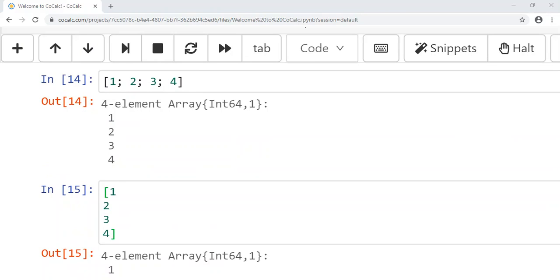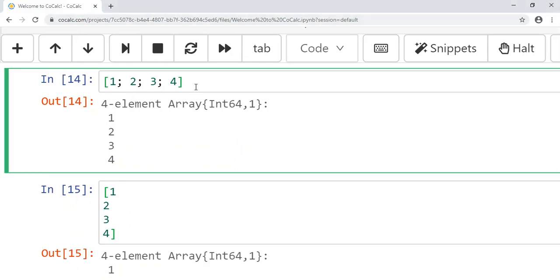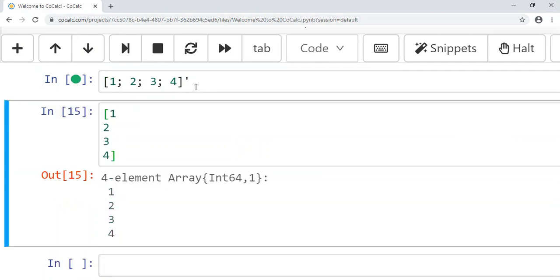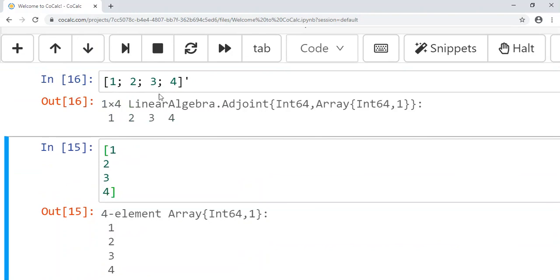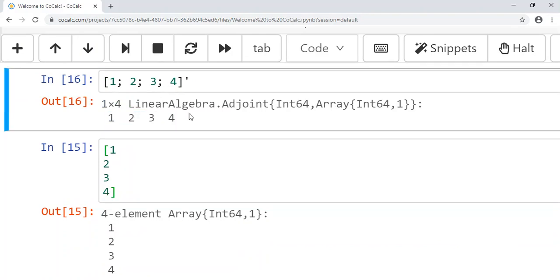Also you can do what's called transposing these. You can change the row to a column, or the column to a row, like so, with just a single apostrophe. And that'll change it. Now what was the column is now a row, and it would work vice versa. You'll see later that we usually are going to store these into variables. In fact, we're going to get to that momentarily. So normally you would do the variable followed by that apostrophe to turn the row into the column to transpose your vector.